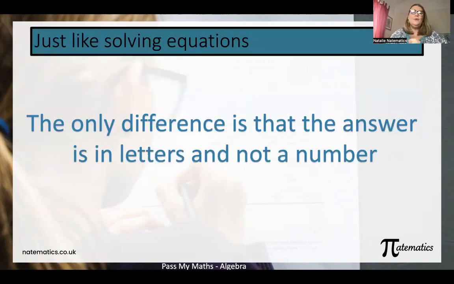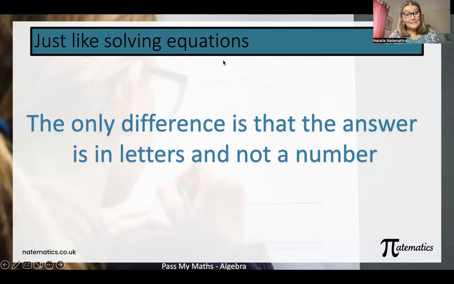Okay, so at the top, just like solving equations. If you can think about the method that you use when you're solving an equation, you do exactly the same. And by this, I'm talking about linear equations. I'm not talking about quadratic equations where you have to factorize them, etc. The linear ones are very, very like this. But have a look and I'll talk you through it.